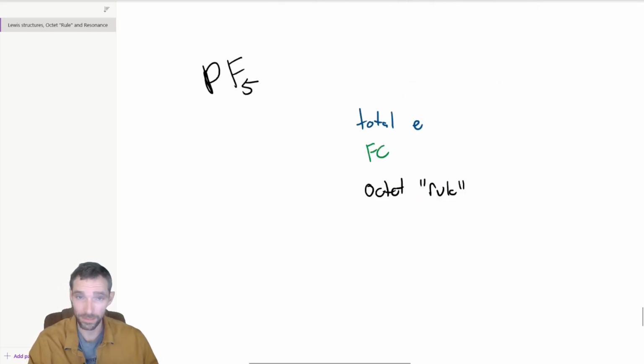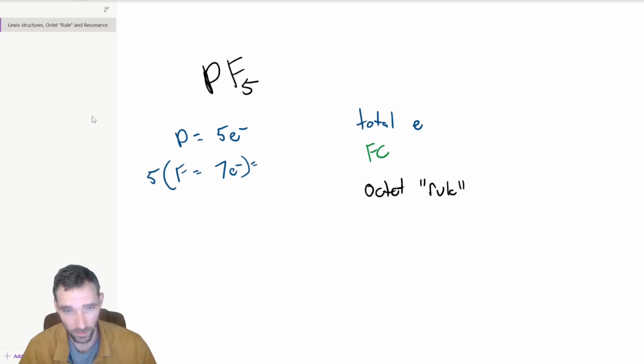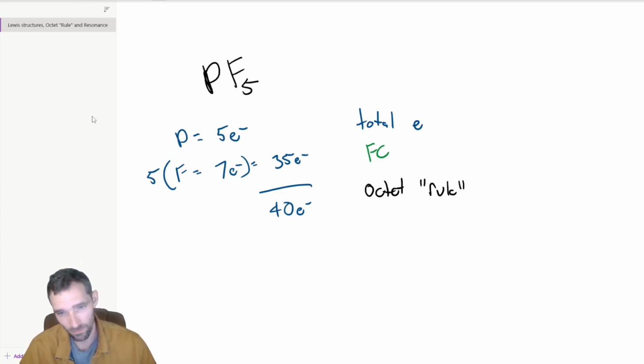Now, if we're looking at PF5, this is very similar in the atoms involved, but we need to just count out the electrons and draw it out. So the phosphate, like last time, is contributing 5 electrons. Fluorine is contributing 7. But this time we're getting more electrons from the fluorines than we were last time. So we've got 35 electrons from there, 5 from there, so a total of 40 electrons. It's a lot to count, but you will get better with this with practice.